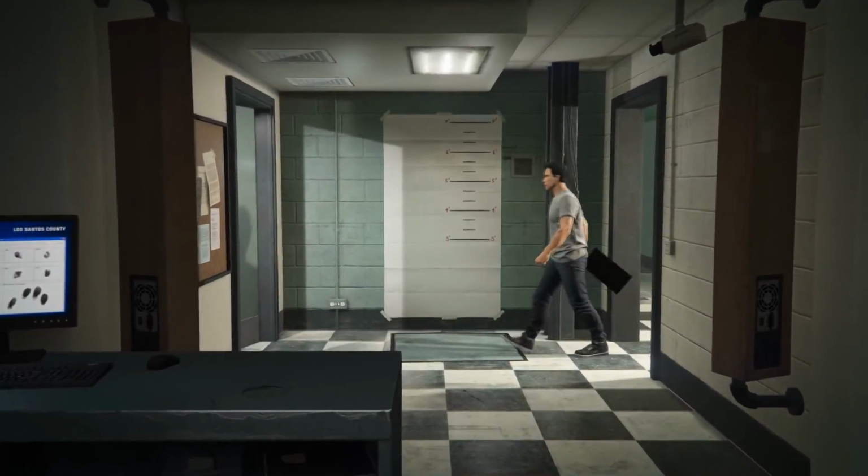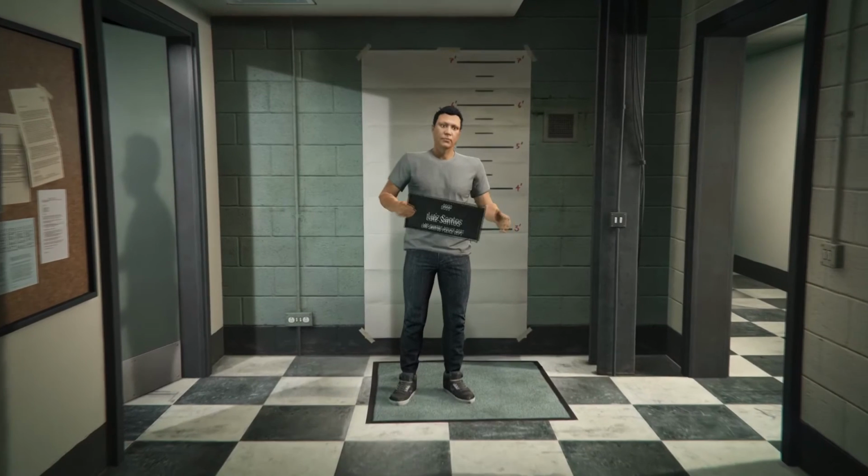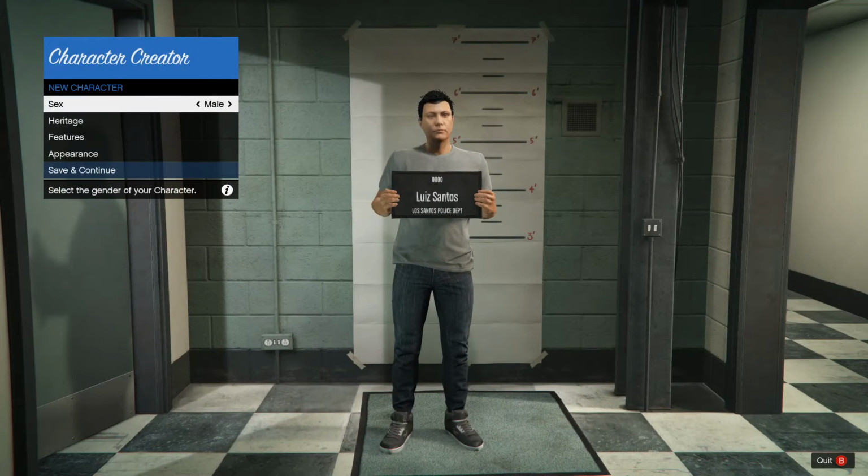Okay, just to show you guys, here's another tidbit. Because this is a new game, as you can see, it makes me create a new character. My old characters are only in my previous installs. So as you can see, you'll have to create a character. If you get an error message, you'll have to go into your documents folder, on your main C drive, your user, locate, I believe, the Rockstar GTA 5 folder, and you'll see your profiles. I would just copy the whole profiles folder, or cut and paste it, and drop that onto your desktop. Let the game create a new profiles folder.